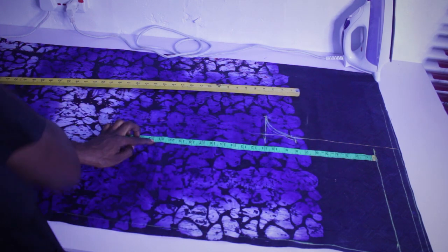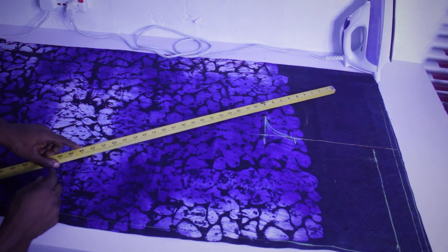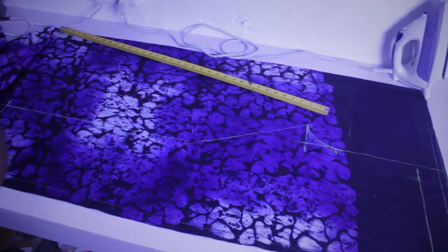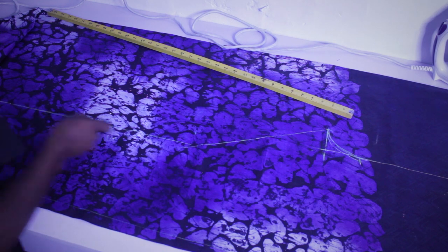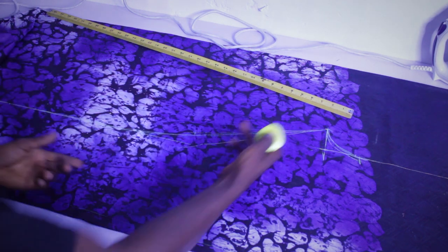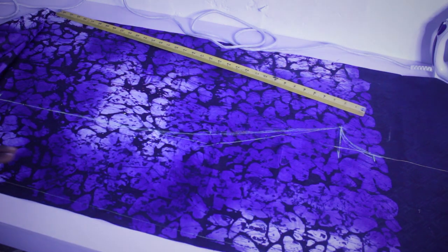From there I already made a straight line right here. So the next thing I'm going to do is just curve it at the side — because as a human, our body is not a straight edge. We have to curve it around the edge. So this is what we have so far on the trouser. This is what the upper side looks like, while the other side is the trouser leg.